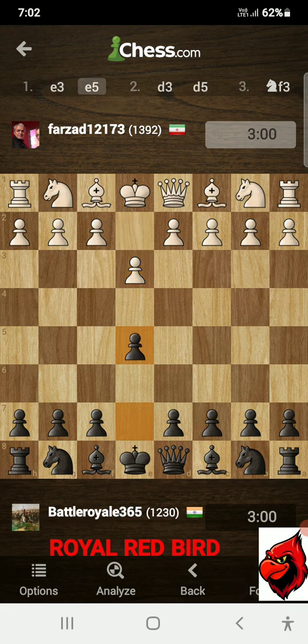I replied with e5. Now my opponent plays d3. Now I don't think that d3 is a good move. It is just too passive, and the opponent just blocked off both of his bishops, which is not a good thing. You should never block your bishops, and you should always keep your bishop out of your pawn chain.